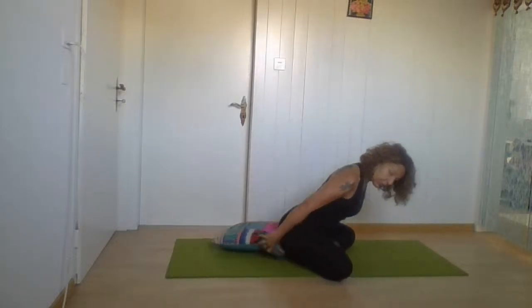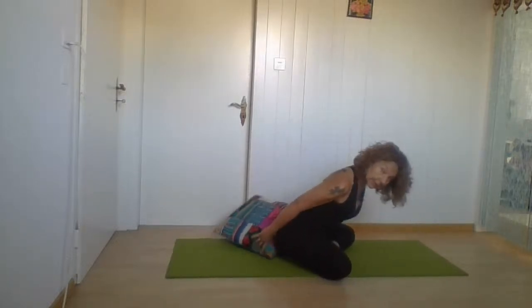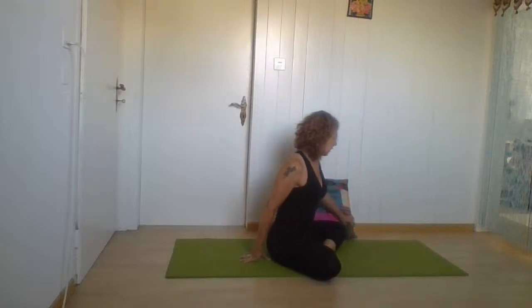If you want to sit on the pillow, the sitting bones on the pillow, do it. If you feel comfortable sitting on the floor, it's okay. You choose the best position for your legs that you feel stable. And you start breathing, bring your palms to your belly.